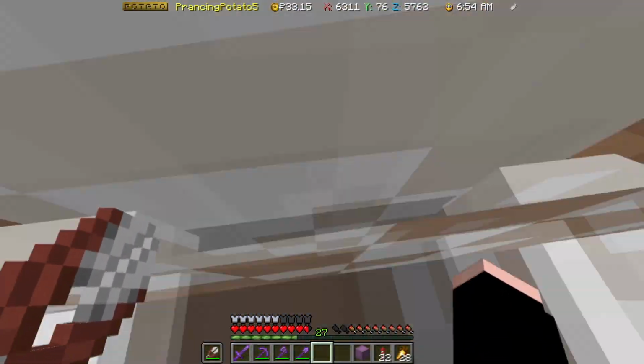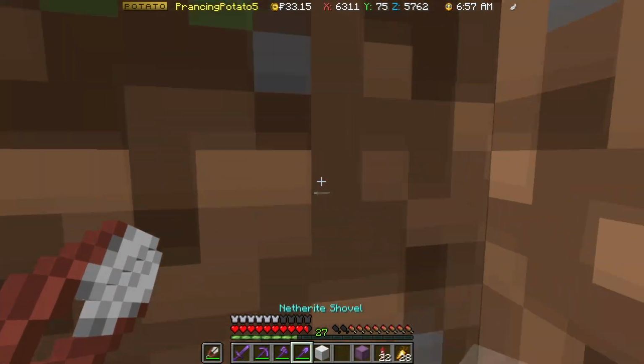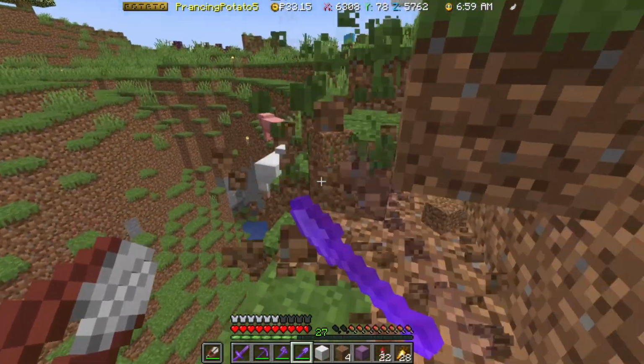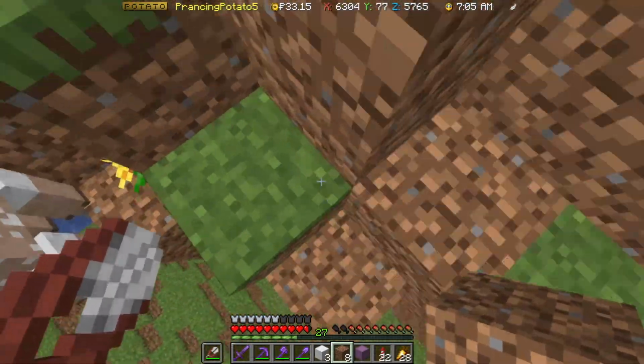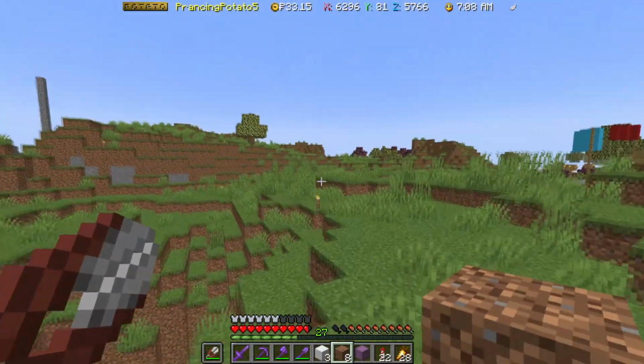Okay, so we're gonna go get the sheep. There we go. Okay, so we got one there. Okay, we're gonna use this dirt to get back, and then got three dirt there, so we'll come back here to get a lot more sheep.